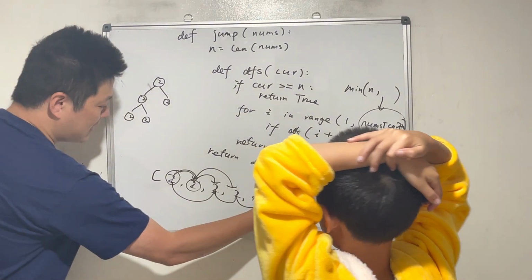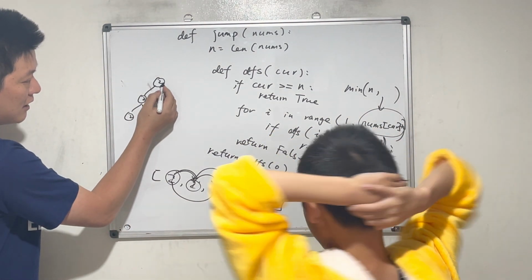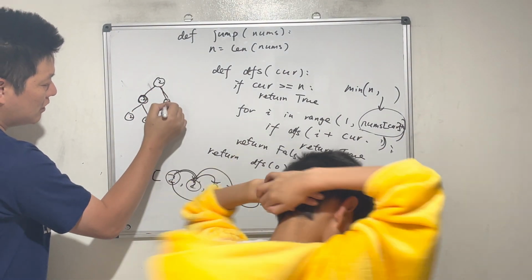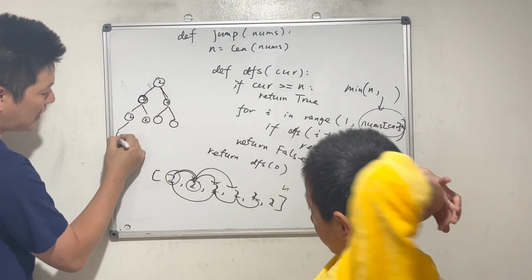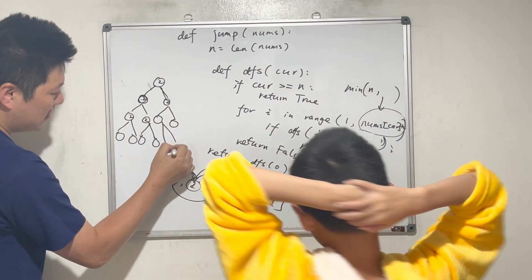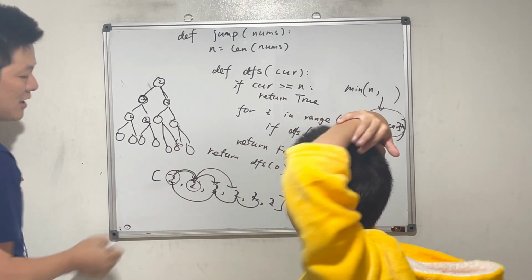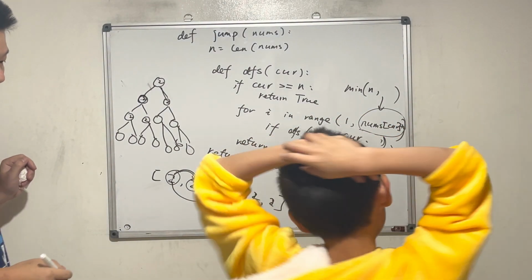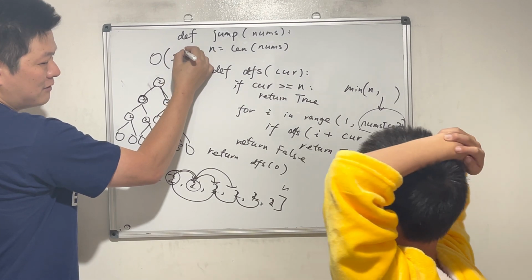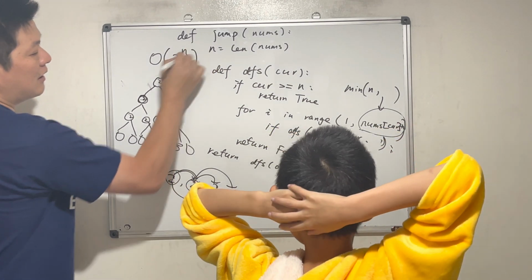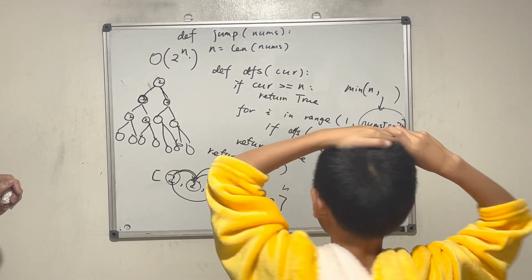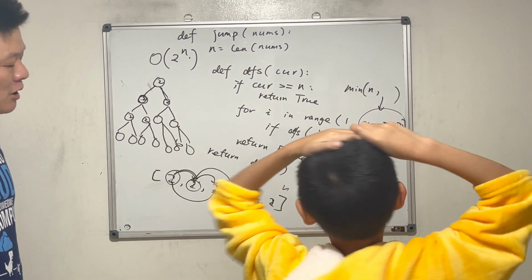There are n here. So look, each one I can expand to 2. So how many of these are there? It's exponential. What can you think of for exponential? 2 to the power of what? 2 to the power of n. Yeah, understand. So that's bad. We want to avoid it.